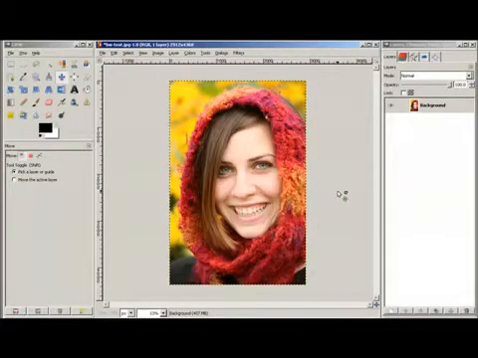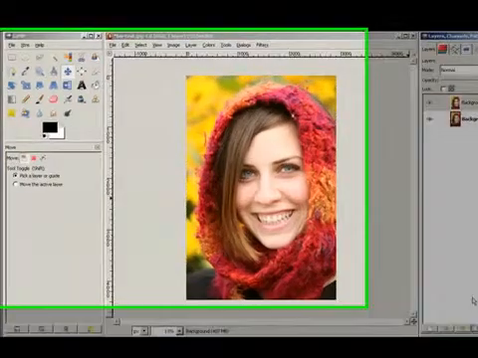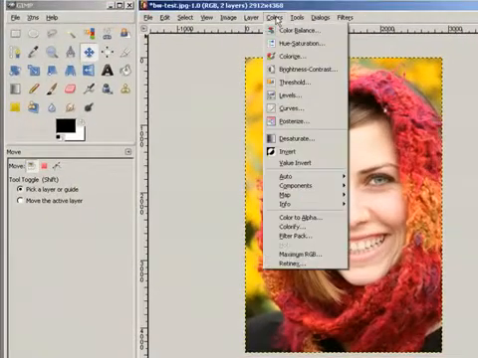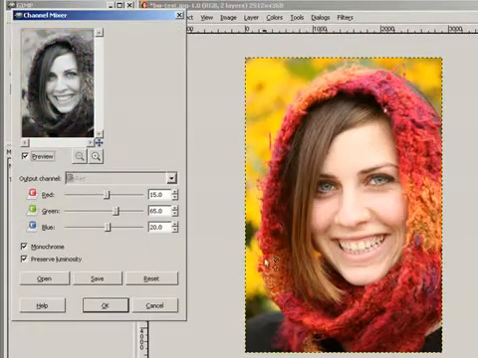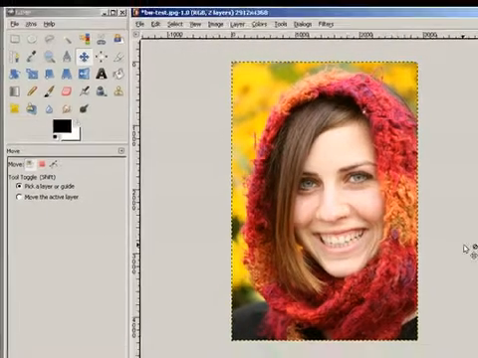Now we're going to look at achieving sepia tones inside of GIMP. First method, I'm going to duplicate the layer here, and I'm going to go up to Colors, down to Components, then Channel Mixer, and I'm going to select monochrome and preserve luminosity, and I've already got my values dialed in here from the last time I converted this to black and white, so I'll click OK.